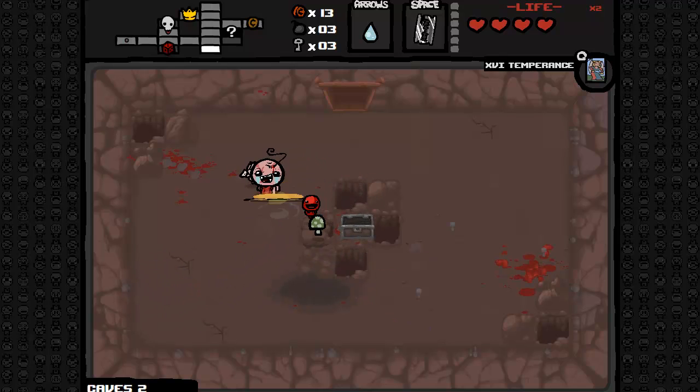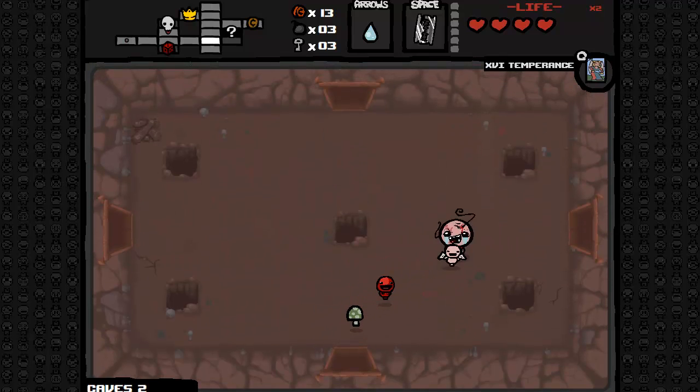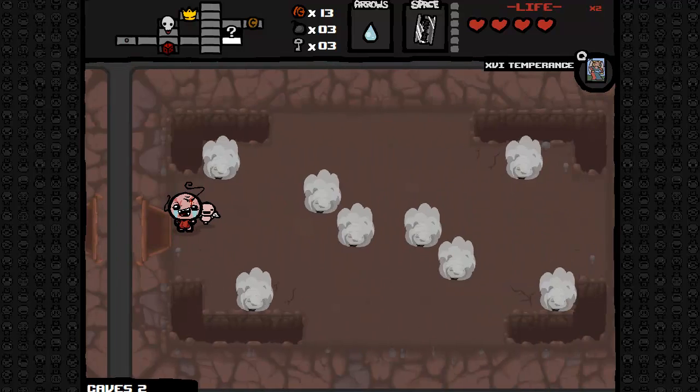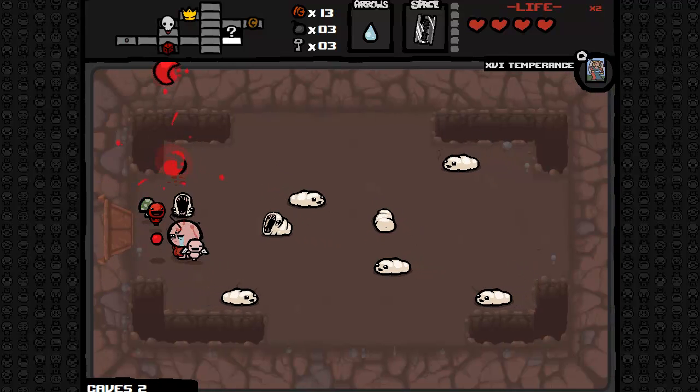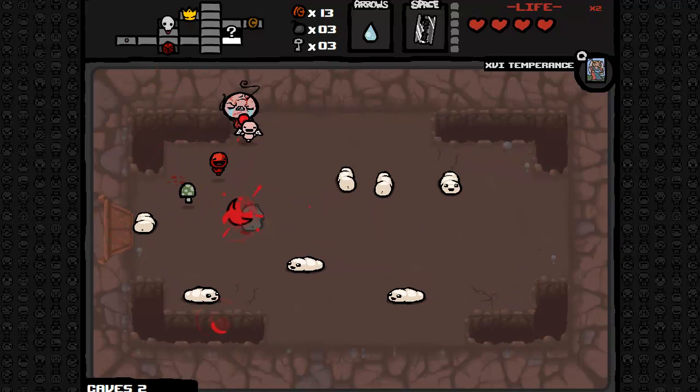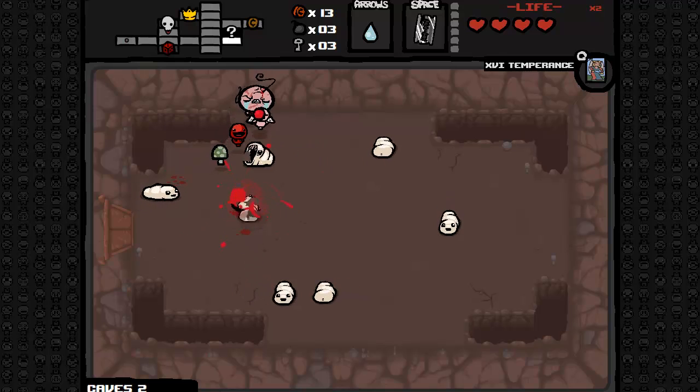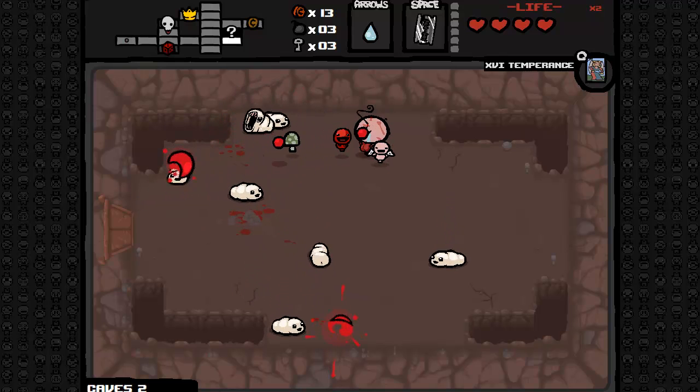Using Guardian Angel to take that out. And I will sacrifice a bomb in order to get to that chest. Please have some coins. Is that 1 coin? Okay, 2 more. And we are set. And we did get the bomb back we expended to get over that gap, so I'm not going to complain. 2 coins, come on. Just drop like a nickel in the middle. And I will be a happy, happy boy.